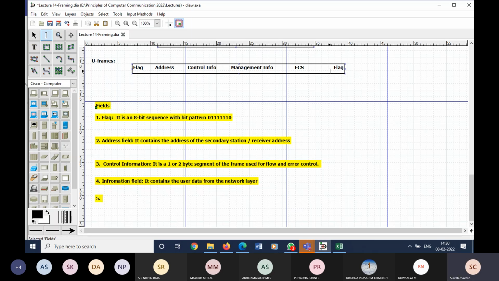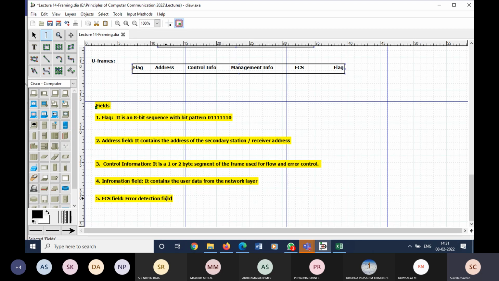And the fifth one is the FCS field. So this is the frame check sequence, the HDLC error detection field, right? So I'll write here error detection field. In the control information I have written error control, and for the FCS field I am saying the error detection field.